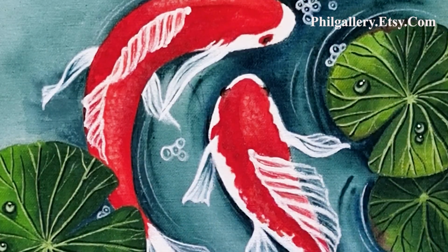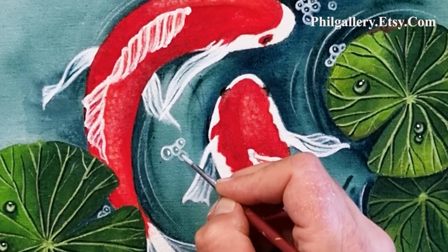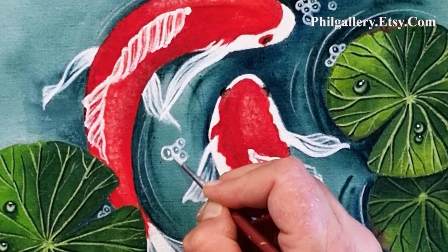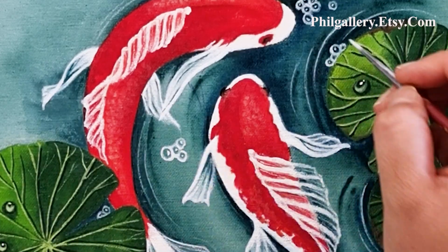Next, I paint the small air bubbles created by the koi as they swim. I use the same technique as I did for the fins, leaving part of the background visible while adding white highlights to build up clusters of bubbles.